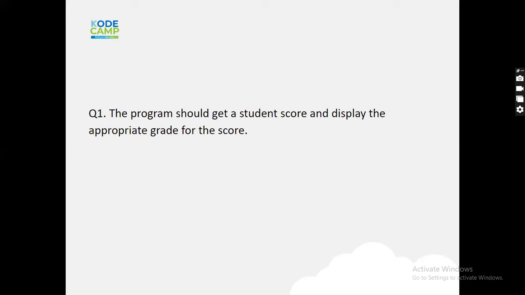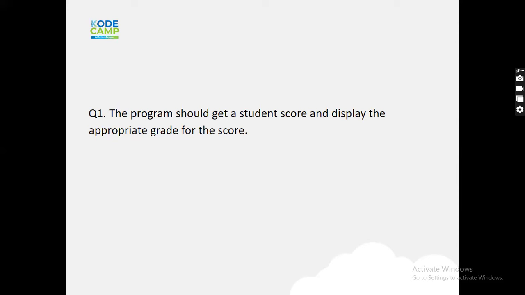In the normal school system, I don't think someone's score can go above 100, so the appropriate score should range from 0 all the way to 100. Each score has a specific grade.